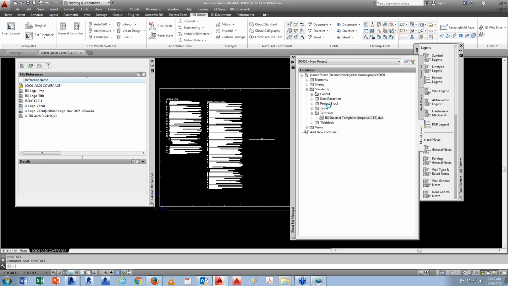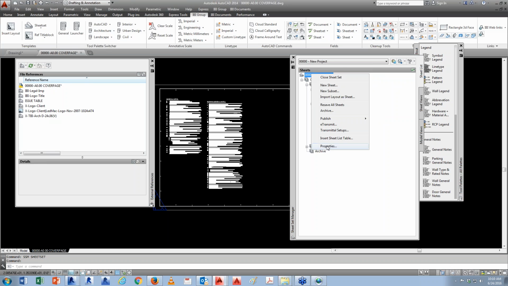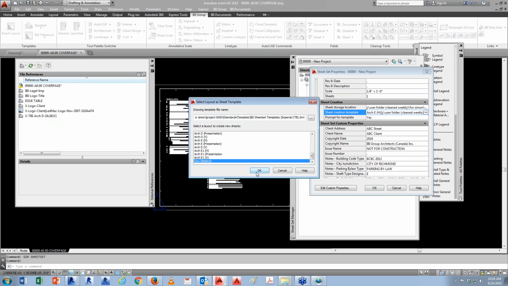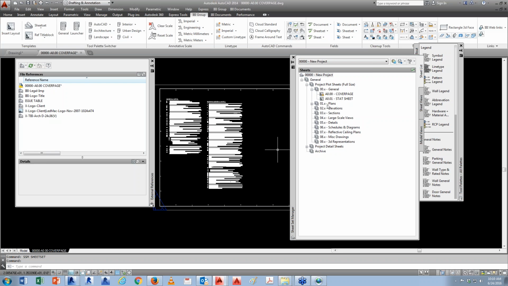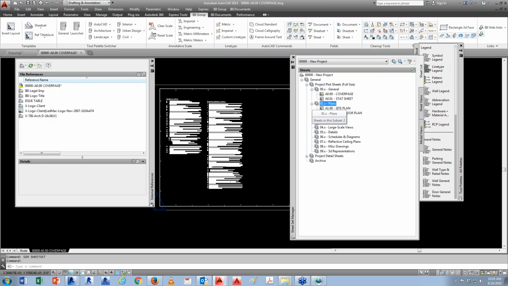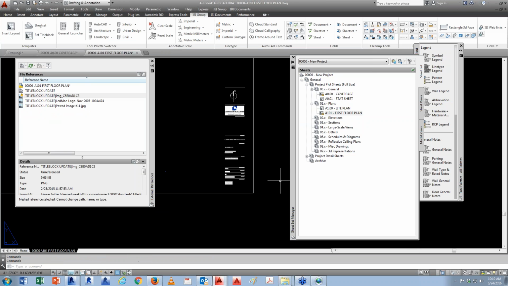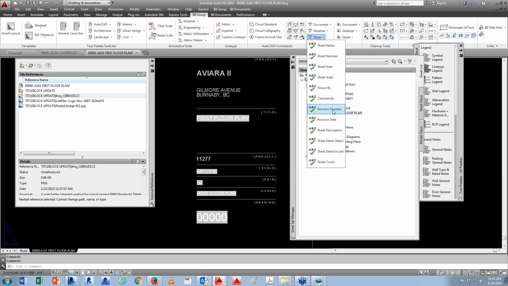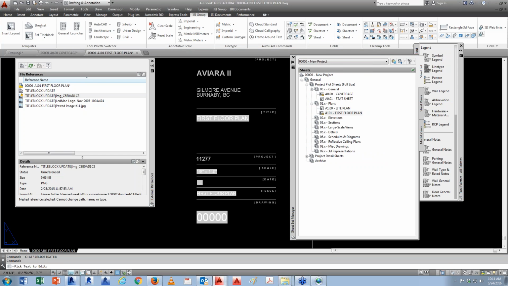When you go to Sheetset Manager now, and you click on Properties, you should see the new title block. Okay, when you hit OK, apply, and then you can create a new sheet, 101, and this is going to be first floor plan. And I recommend that you always put in your project number. Okay, and then when you double click now, you're going to get the new title block. Yeah, the issue, I forgot to change it, so you have to go in and change it to revision number.